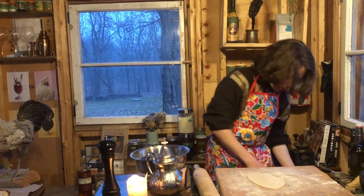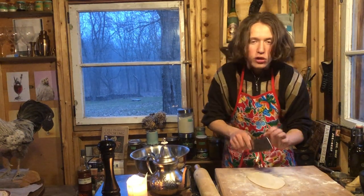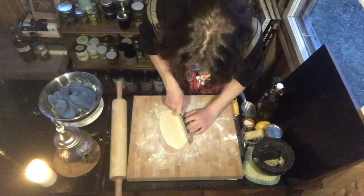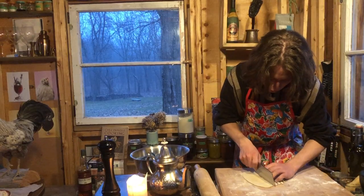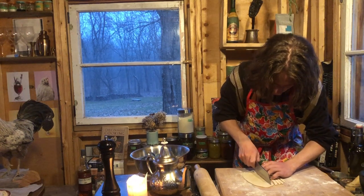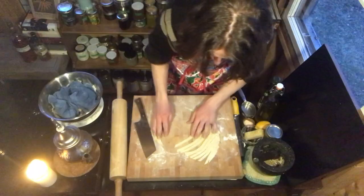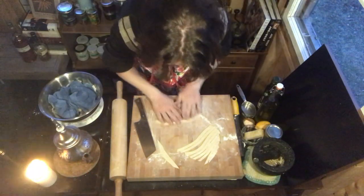And then we grab our knife, and we're just gonna cut this into strips, okay? Nice strips that we can then roll. So ready? One strip, two strip, three strip. And this is why you don't need a machine, because everything is just done by hand. Beautiful. We're gonna take these strips. We have the strip here, right? And we're gonna roll it into a pasta.